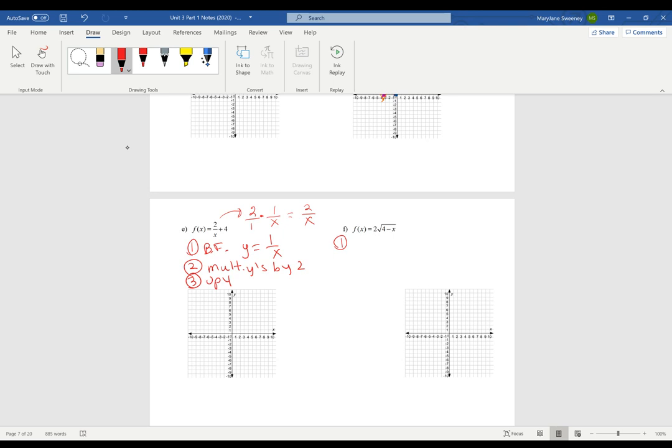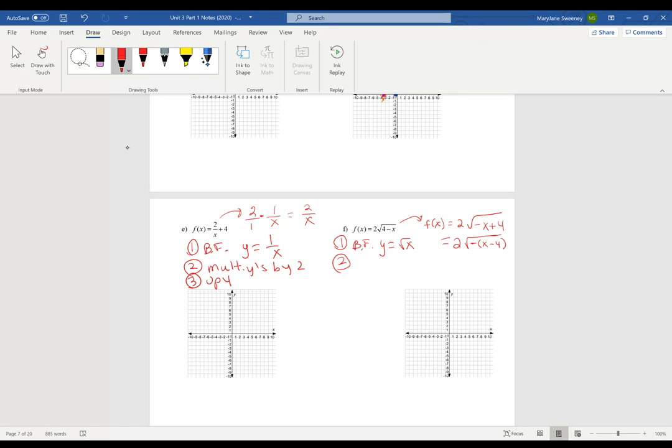And actually, I don't even think I'm going to graph this one. I'm just going to talk about basic function, y equals square root of x. Oh, this is a good one to look at. We need to rewrite this one because we have a negative underneath the radical. So I'm going to write this as square root of -x plus 4. Then what you have to do is factor out the negative. The reason you have to do that is you will not get your right or left shift correct if you don't factor out the negative.